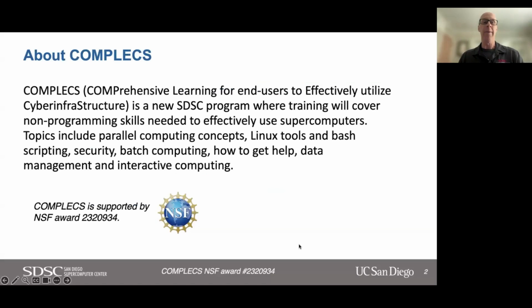As a reminder, this program, COMPLECS, has been running close to a year now. It's an SDSC program where we cover all of the non-programming skills that we think are essential to effectively using supercomputers. And as I mentioned earlier, this is supported by the National Science Foundation through the OAC CyberTraining program.